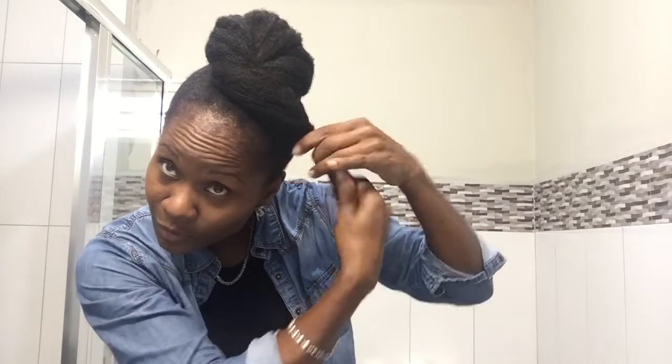Then I take the front and just twist it to one side, roll it up and bring it around. My hair has grown a lot — right now it's really shrunken and thirsty so you can't really see the length. If you check my Instagram page you'll see a while back when I blow dried my hair I did a length check. This is pretty much how I wear my hair all the time. I keep it protected, I honestly don't do much with it and it's been working out for me.